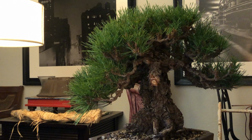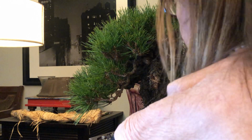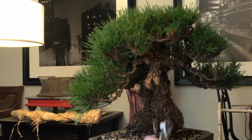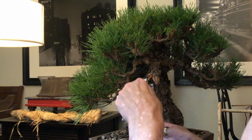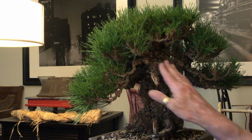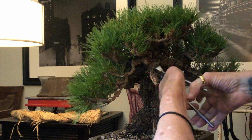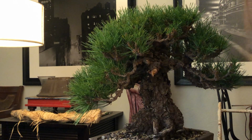We're just going to take and clean up this whole area, and we'll start anew, unless I create something unexpected and think better of it. But my intentions right now are to just clear this back off into here as cleanly as possible. And we're almost there. We're kind of going at it like nobody's business.